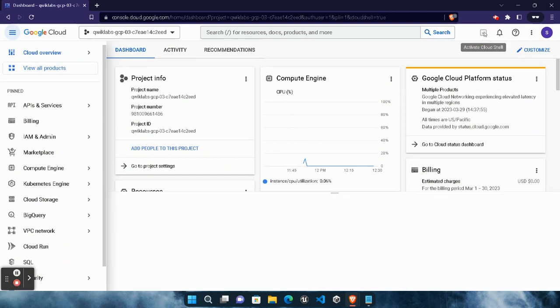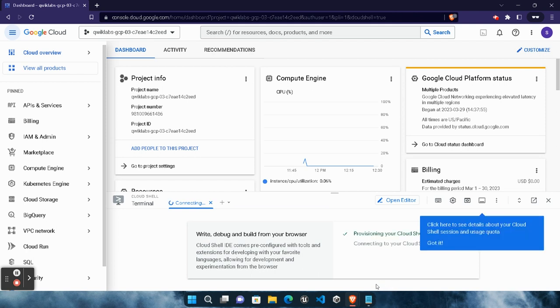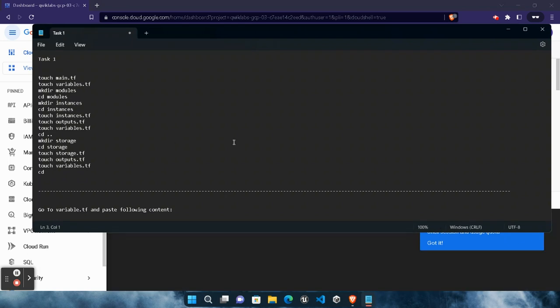Cloud Shell activate करेंगे by clicking on this top right icon, Activate Cloud Shell button, and it will start to synchronize our Cloud Shell. थोड़ा सा टाइम लेगा, पहले एक पॉपअप आएगा जिस पे कंटिन्यू पे क्लिक करेंगे. And while it's synchronizing our Cloud Shell, you need to download a file from the description. आपको एक description box से एक फाइल डाउनलोड करनी होगी. जो भी उसका कंटेंट होगा वो आपको नोटपैड में कॉपी पेस्ट कर लेना है. इस तरीके से आना चाहिए. Make sure आपकी फॉर्मेटिंग प्रॉपर हो, नहीं तो प्रॉब्लम आएगी.